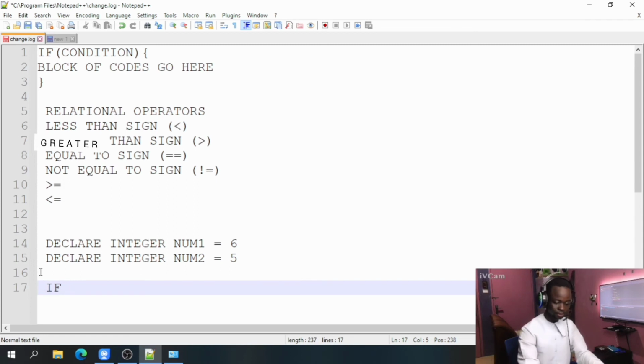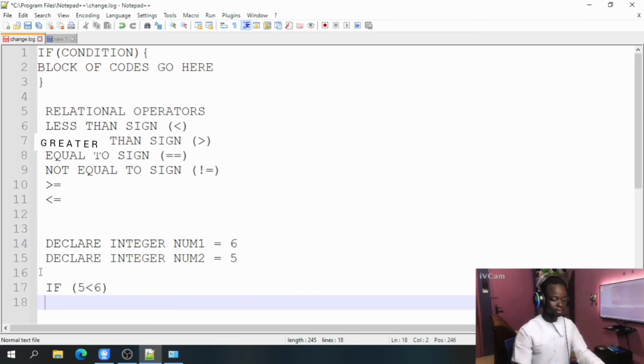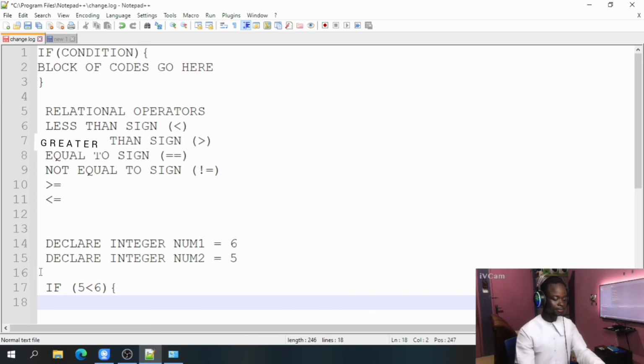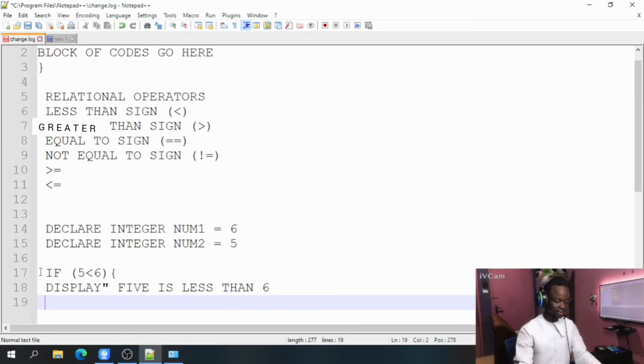If 5 is less than 6, then what should happen? Then display 5 is less than 6.